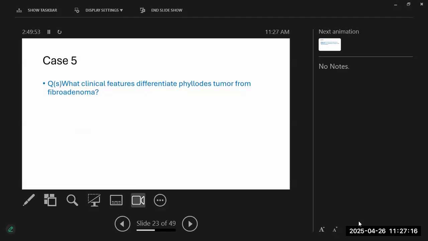So what are the clinical features which differentiate phyllodes tumor from a fibroadenoma? Phyllodes tumors usually are very large tumors at presentation. The fibroadenomas are tiny ones, but still you can have giant fibroadenomas. So clinically, they have distinct margins compared to breast cancers. And the main thing I see is they are huge. Sometimes the entire breast is replaced with the tumor at presentation. So compared to fibroadenomas, I think mainly the size is the difference rather than anything else. Yeah, it's very difficult to differentiate. Mostly size is the thing.